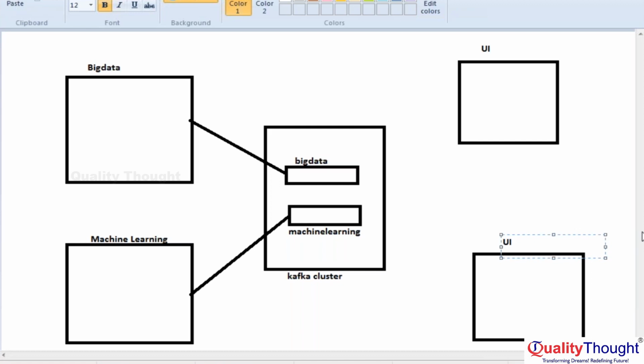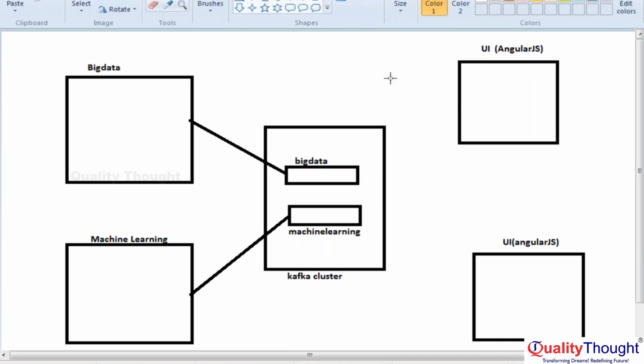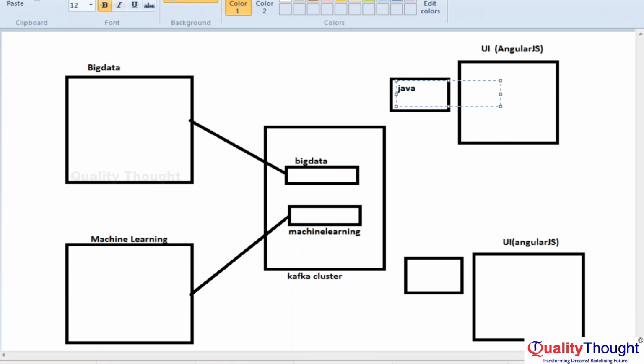Assume these user interfaces are developed in AngularJS. In the middle we have a Java consumer and a .NET consumer.